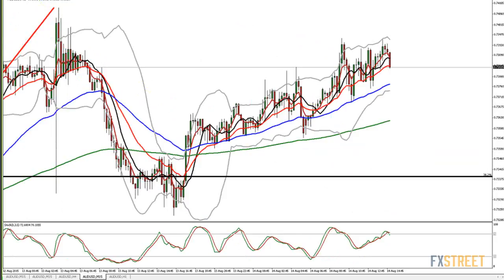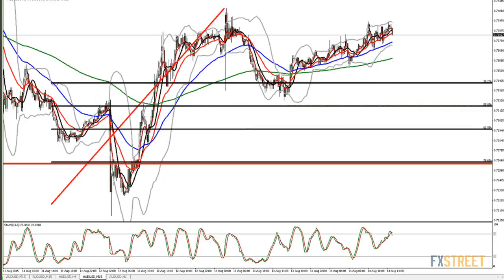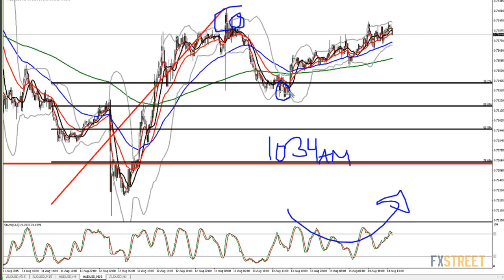Okay, so let's put this into perspective. Are you long and making money on this? This is actually yesterday. Some of my team members shorted this down into here. And I said back in here, guess what? At 10:34 a.m. New York time yesterday, I said, look for a change of direction. And because the hourly chart was also rolling over, this would probably head back up to 74.00. Look what happened.